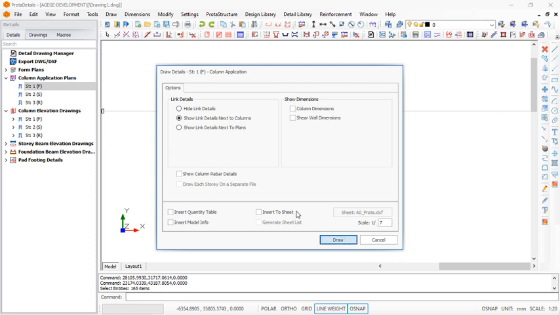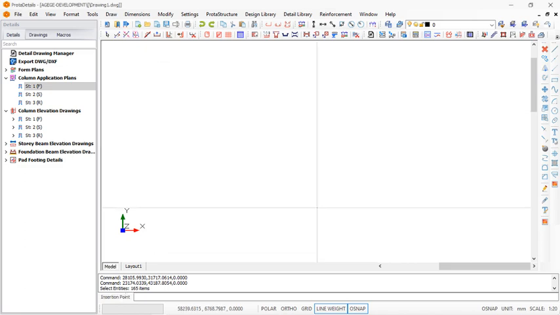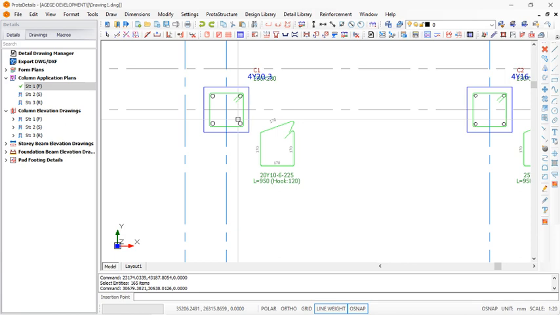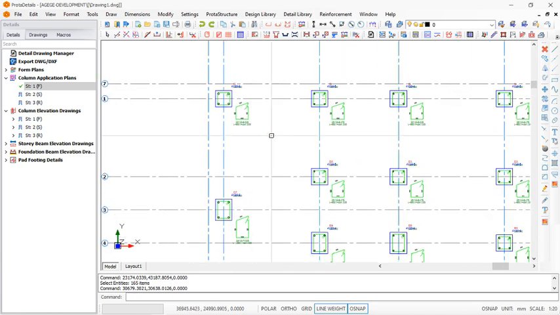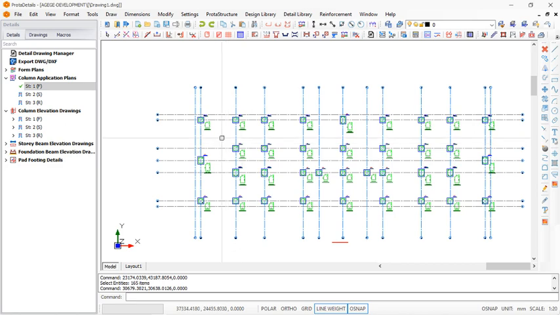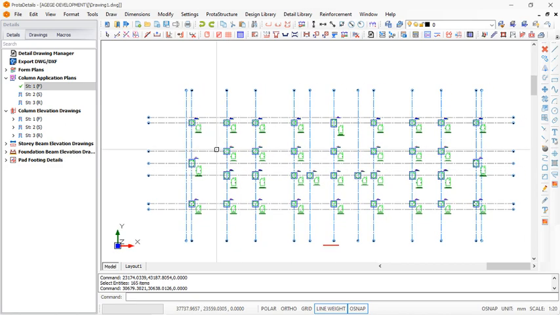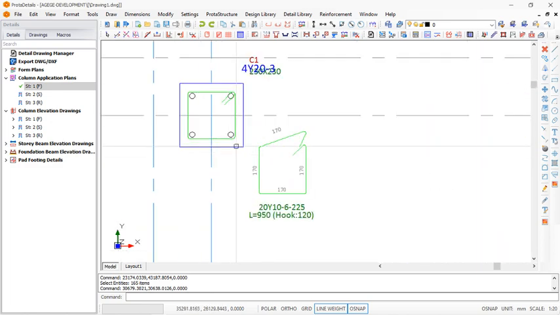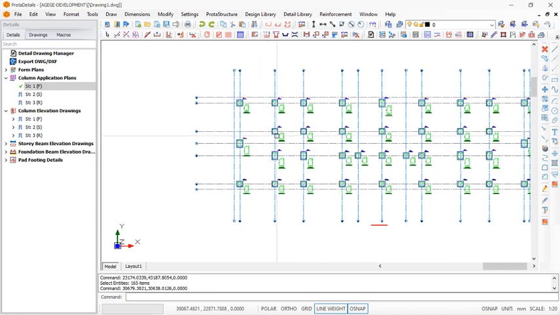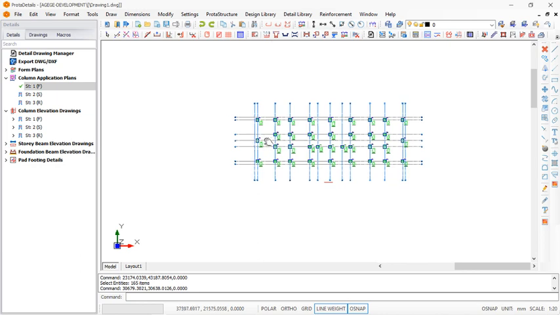So if I click, that comes out a bit bigger compared to what you get if the scale is higher than that. So this is what I have, which is very much better than if the scale is higher.